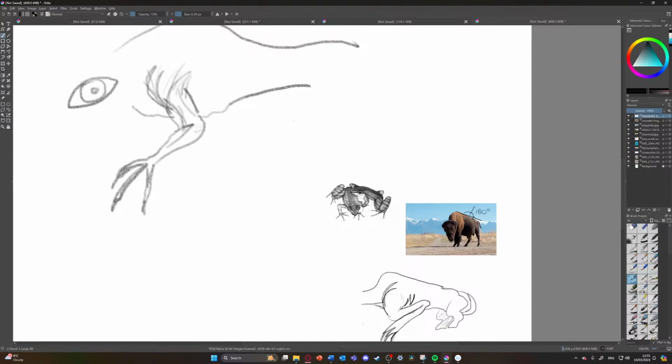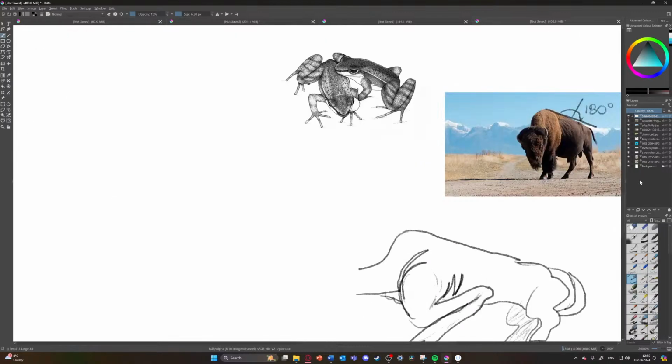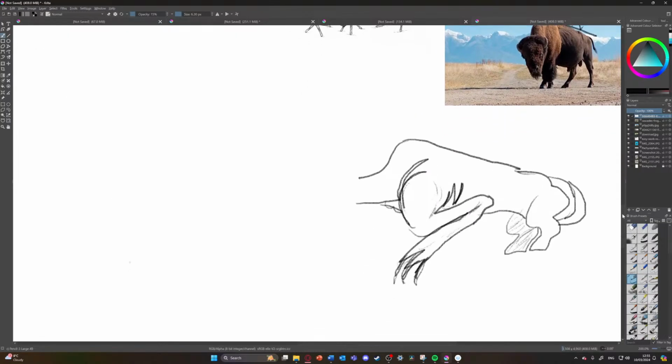So, let's get this right. So we give it another gripper here, alright? Just need to give it its grippers. It's like this, right?